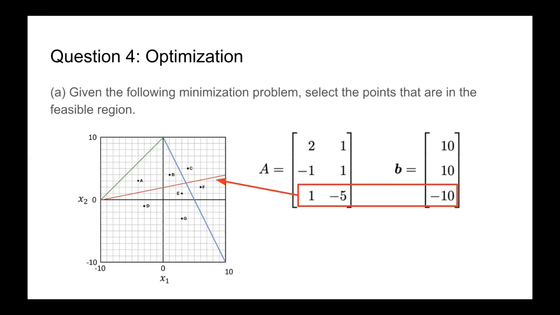We've plotted the line, and we can see that since the coefficient for x2 is negative, the region that's covered by this inequality is going to be above the line. So based on that deduction, we can see that the feasible region is going to be the region that's bounded by the 3 different constraints, and it's marked by that big F. And then the points that are in the feasible region are going to be A and B, which are highlighted here.